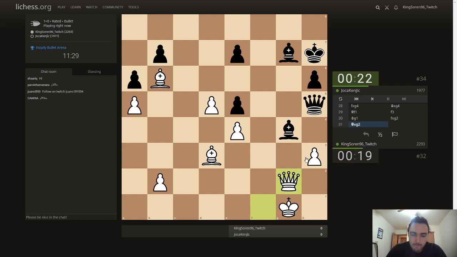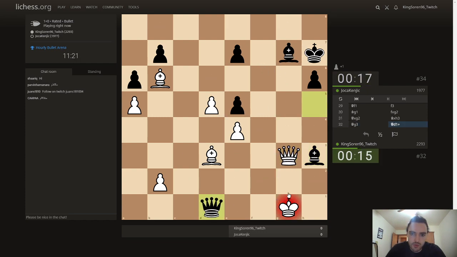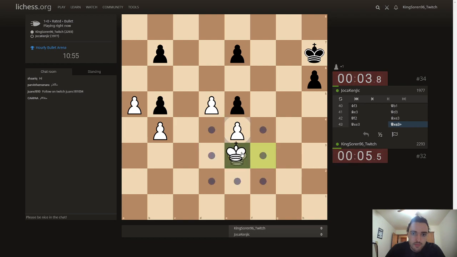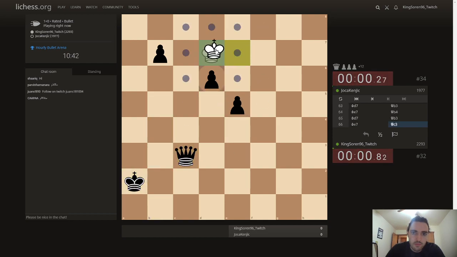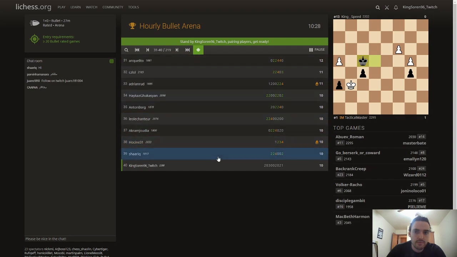I don't think I'd let him attack my king like this. But we're still alright. This bishop is pretty much trapped. His pawns are not good. My queen's defending. So I'm still fine here. I don't love it, but I'd say I'm fine. Probably didn't have to trade everything. That was kind of silly. Ten minutes left, see what we can do.